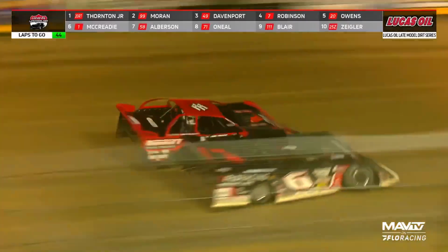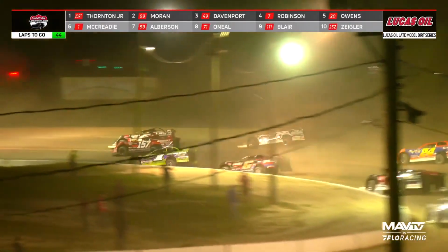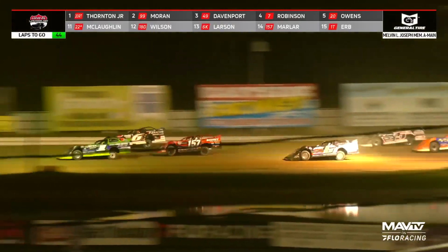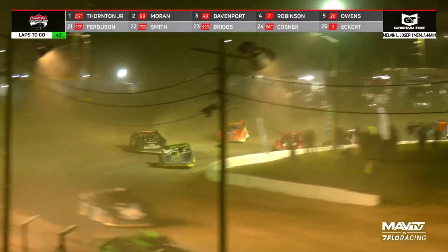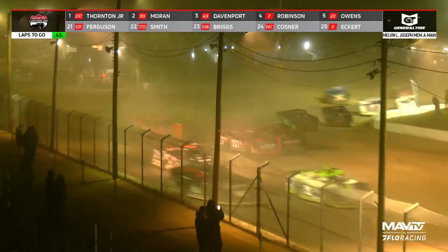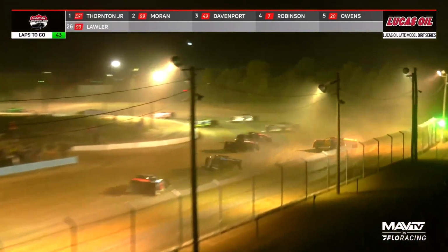Well, look at that. Look at that move by Marler. Yeah, Marler. He saw Larson slip up off the bottom a little bit there off the corner and wanted to take that bottom. They're 3 wide again here off of turn 2. How about Turbo? Coming right up in there and putting his name in the mix. Yeah, look at this. Here comes Shepard. Here comes Yoder. There's Kyle's first time to the top side of turn 4. He's trying to rip it up there to see what he's got. Not much out there. Marler's kind of falling back the last lap or so.